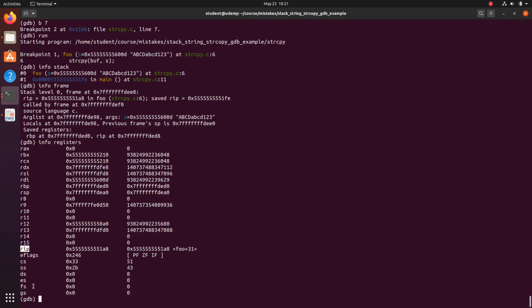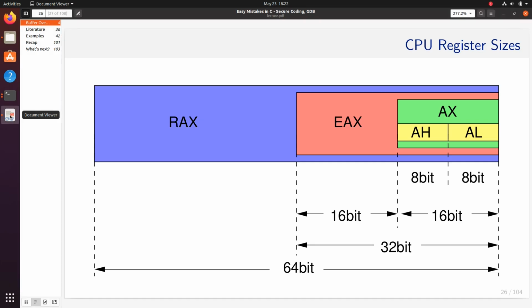One note regarding the R in front of these register names. You might have an E here or no character at all. The R indicates the size of the register. Have a look at this slide where I noted them down. If the register is RAX, we talk about a 64-bit register.